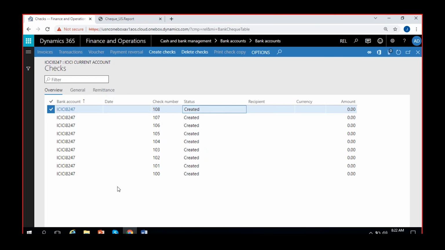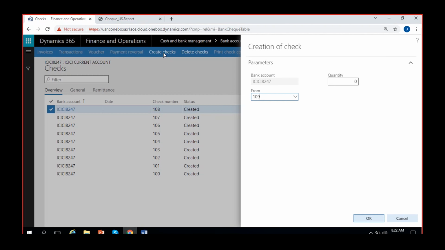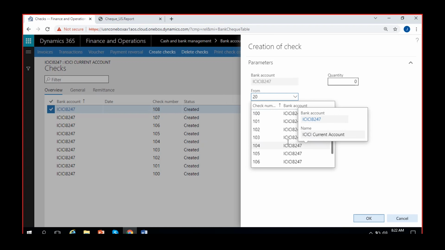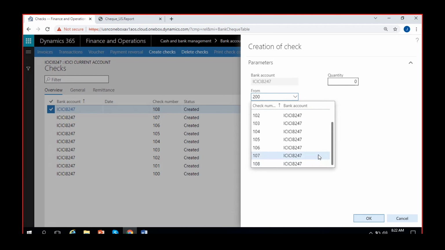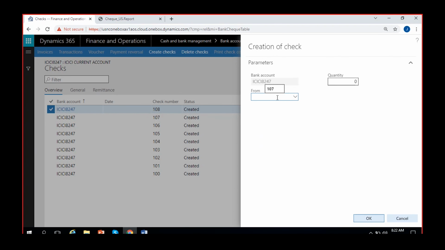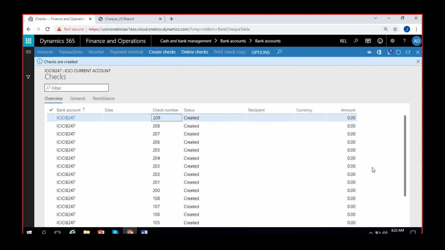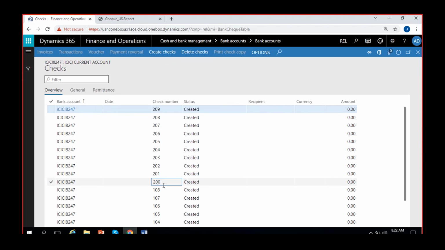If the bank gives more checks, you can again click on create checks. It will take the number range from 109 again. If you want another range like 200, you can give 200 and give another 10 quantity. Click on OK. See, another 10 starting from 200 are created.